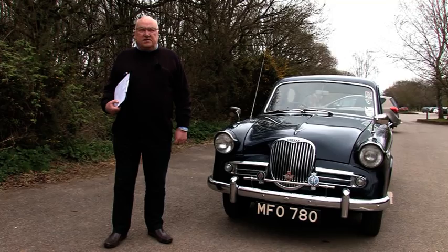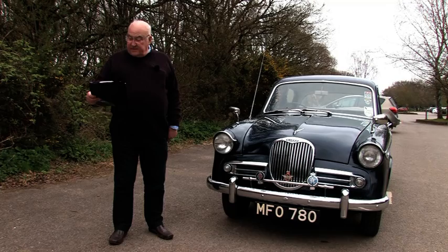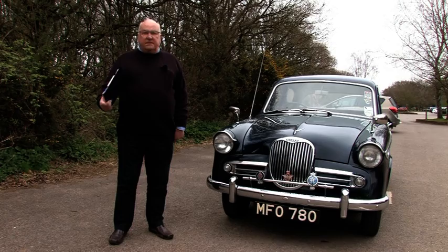Singer cars were made from 1900 to 1970, when the name was discontinued by the Chrysler organisation, who eventually had responsibility for it. William Rootes bought the company in 1955, and this was codenamed the Audax Gazelle, which was introduced in its Mark 1 version in 1956. It's similar to the Hillman Minx, but was the upmarket version.